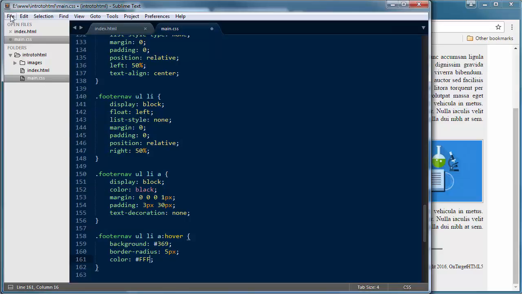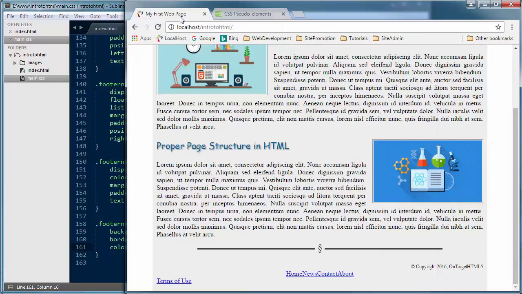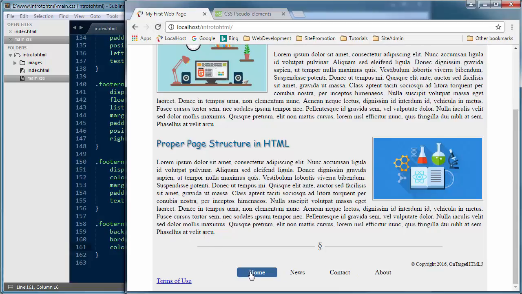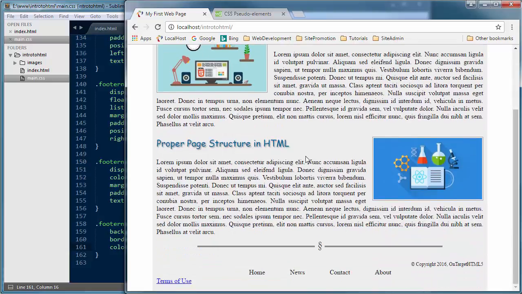Let's go ahead and save all those changes, because we've just about finished now our navigation for our footer section. Let's scroll up just a little bit. Great time for you to pause to get those last 2 blocks in. I'm going to refresh our browser window, and you'll notice now we've got this nice hover effect over our elements, and we've got a nice little menu area down in the bottom that's very similar to the menu section we set up at top, except we don't have a bar itself.